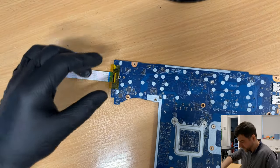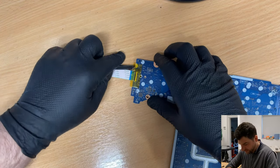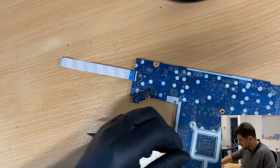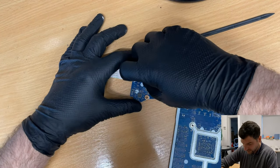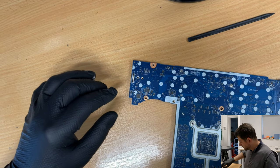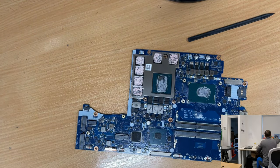Well, let's disconnect this flex cable. And let's clean the thermal paste, because you're gonna mess up everything here in my place. Okay, the flex cable is out. Let's clean the thermal paste.